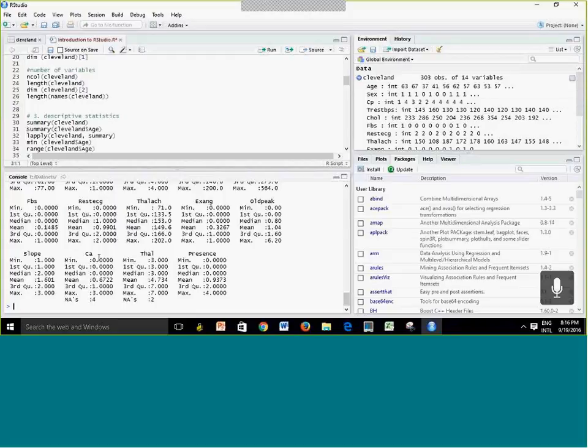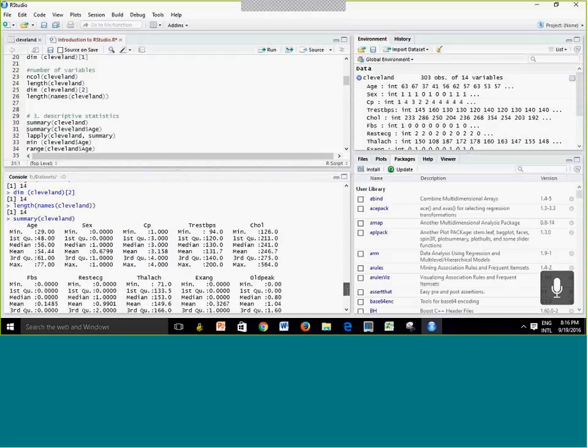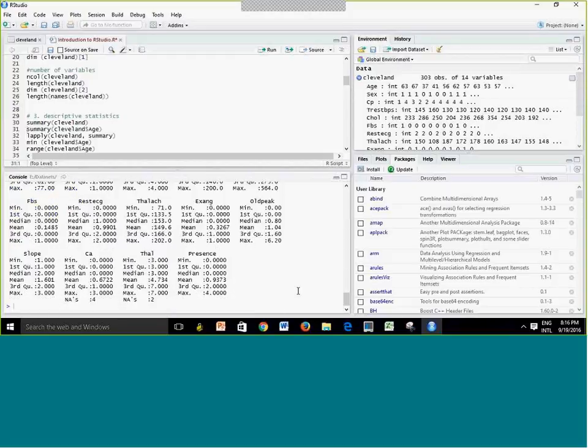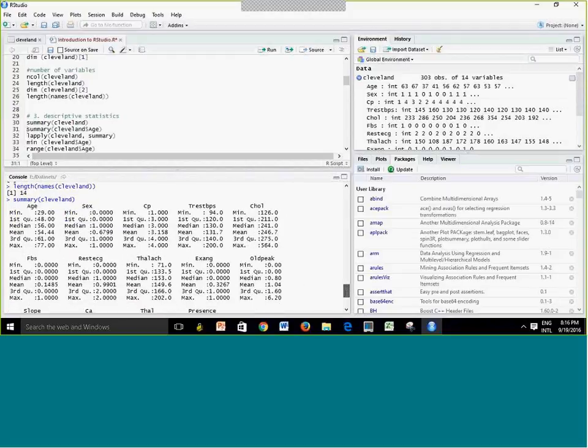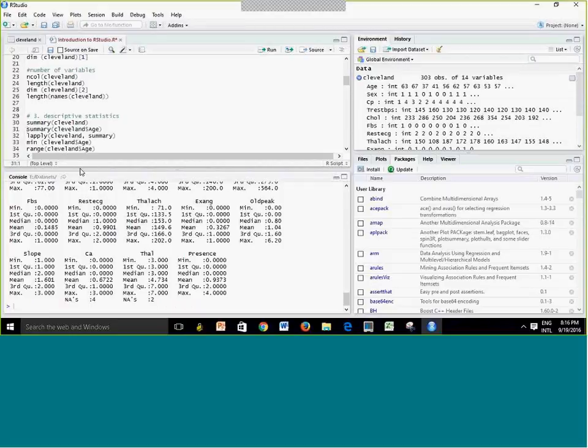So now another option here is that over here I'm showing you the descriptive statistics for all variables. Suppose that my data set has 200 variables and I'm interested only in age. Am I going to scroll through my 200 variables to look for age? Of course not.